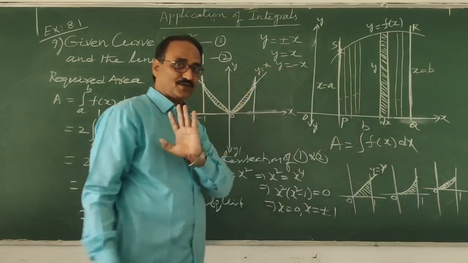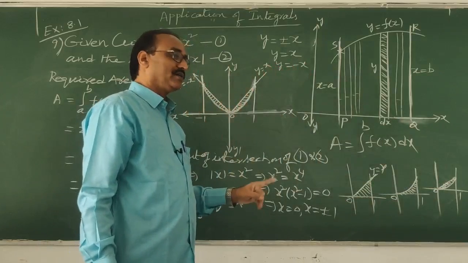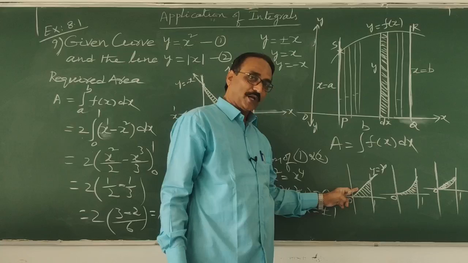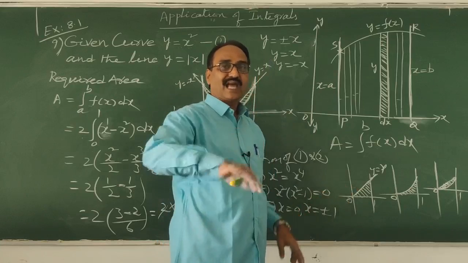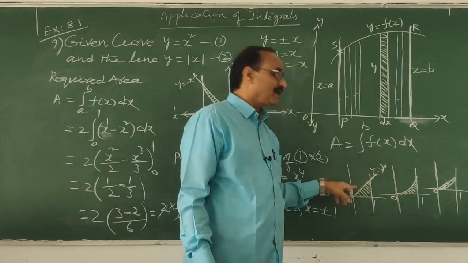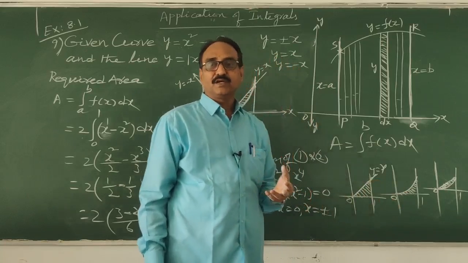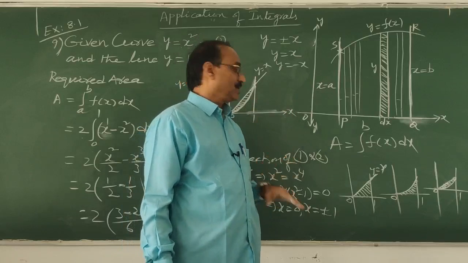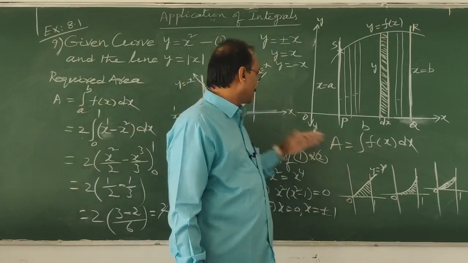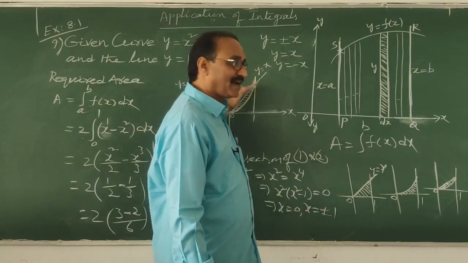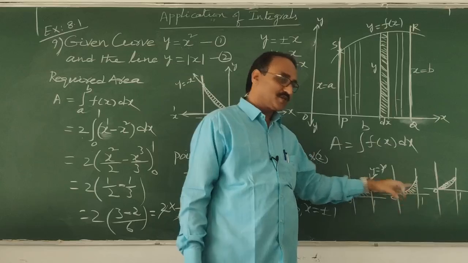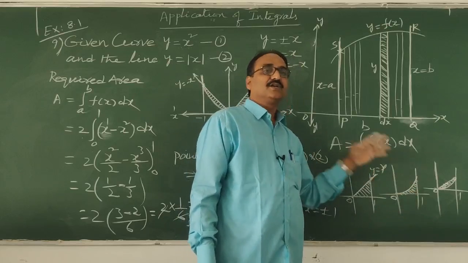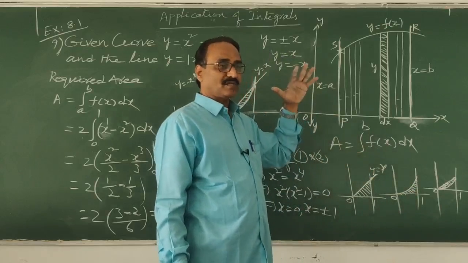My dear students, you understood? So therefore, the upper portion is this total area, because this area is more. So what will happen, sir? If I subtract from here to here, nothing will come, a negative will come. That time you should write that area is never negative, we should write positive. This is the more area comparatively, so more area minus less area. So for that I said, upper portion minus lower portion.